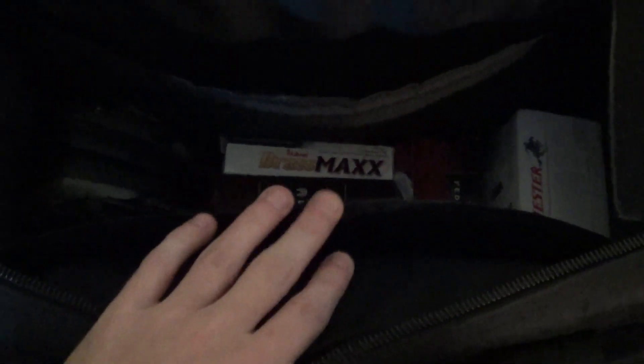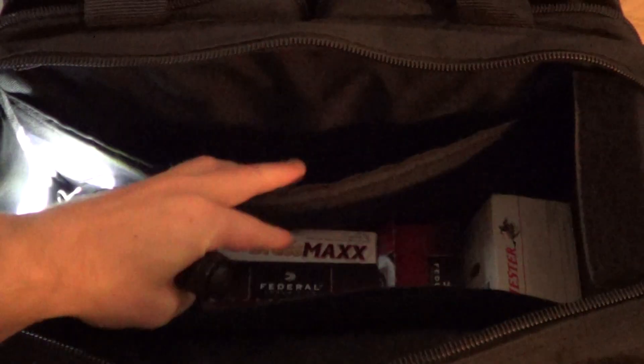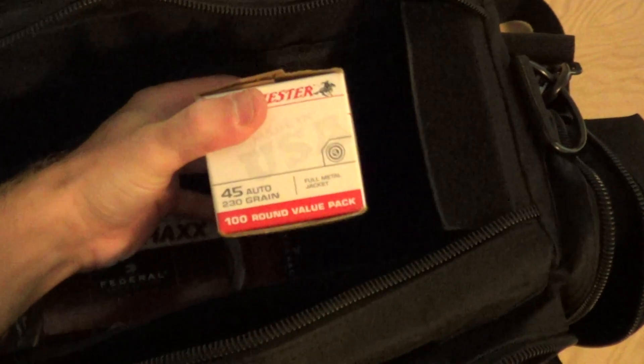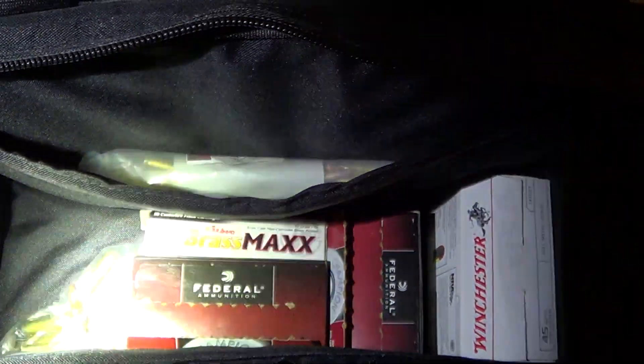On the inside it does have interior pockets. I've got some rags in here. It's got interior pockets on each side — if you have a pistol, this could easily fit a full-size pistol in here, one pocket on each side. It is padded right here, so if you put something you don't want to get scratched up, it's got that. It's pretty big — you could probably fit a Desert Eagle in there. As far as storage, this is just some .45 Winchester White Box. You'll be able to put a decent amount in, and it'll get bigger and expand a little bit the more stuff you put in it — it's definitely got a pretty decent sized main compartment.